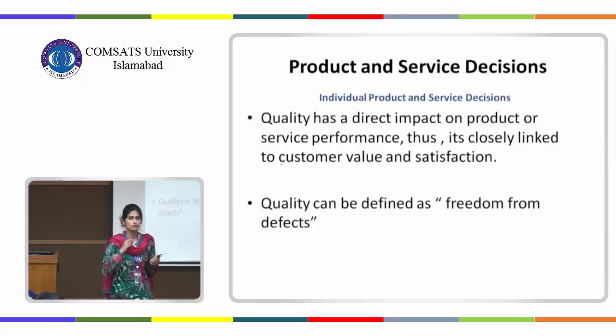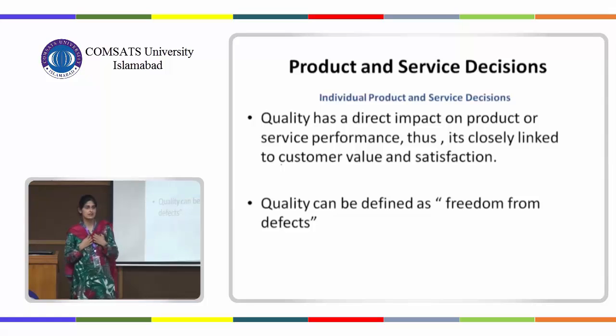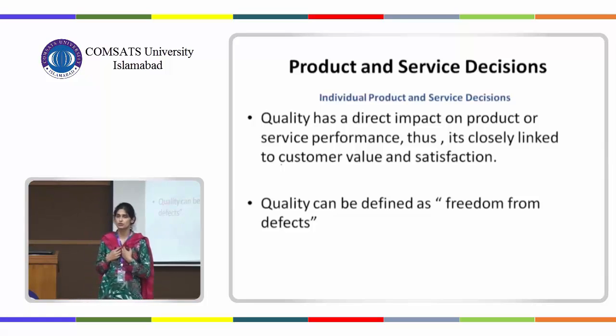A product might be of good quality to me, but it might not be good quality to you, right? So whenever a product satisfies a customer's needs and wants, that is a good quality product for that particular customer, right? So a product might satisfy my need and want, but it might not satisfy your need and want. So it may be good quality for me, it might not be good quality for you. So it's a very subjective term.